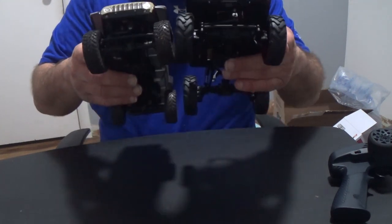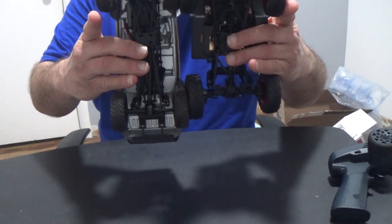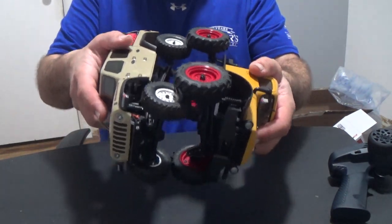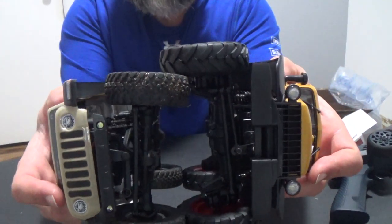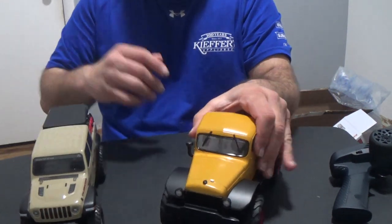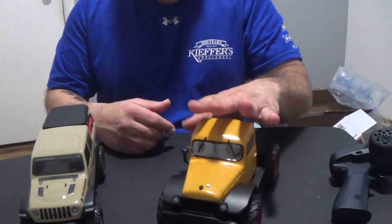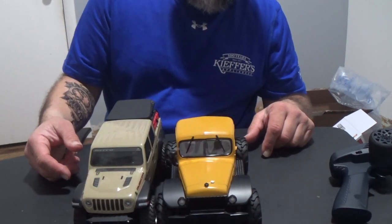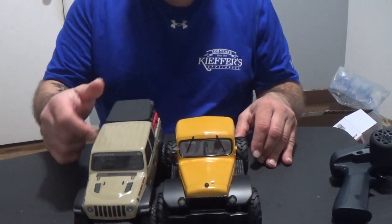Wheelbase wise, of course, this is the Gladiator, but a little bit shorter there. But here's the difference right there. As you guys can see, that is the difference. So when people say that this is more like a 1/18 scale, I can definitely see it now, compared to a 1/24. But pretty much comparable. It's very, very close comparably to the FCX24.